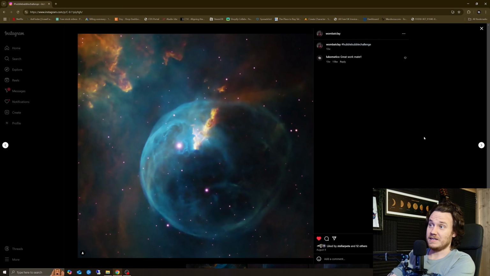Next up, we have a really nice submission here as well from Wombat Clay. Well done again. Look at this. I think if I want to offer one little bit on this, because there really isn't much to say negative, I want to feel like there's maybe just a tiny tad too much noise reduction, which has made the background look just that touch pale. You know, pastel rather would be the correct word. But man, again, that's major nitpick.